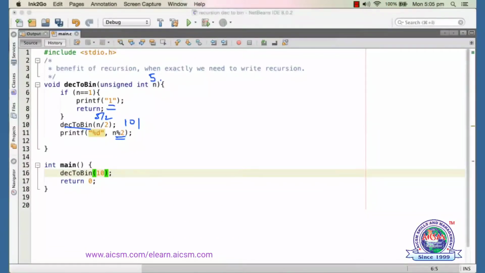So you can see that we just did a simple recursion and we are printing the binary equivalent of a decimal number, and we are not implementing a stack by ourselves. Had we not used this recursion, we would be required to write the push and pop operations for a stack, and the stack itself, in order to convert the decimal value to the equivalent binary. So here the number of lines of code is really very less.